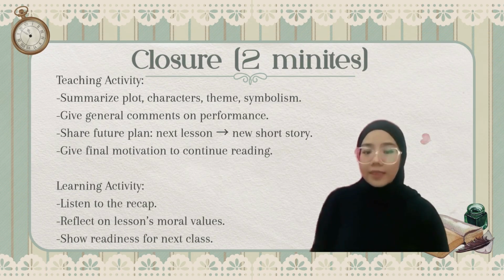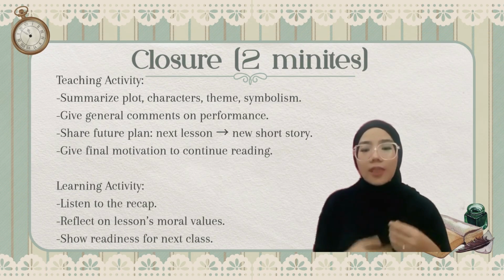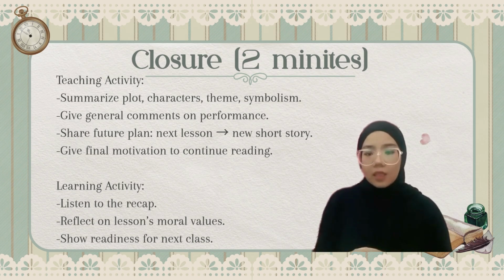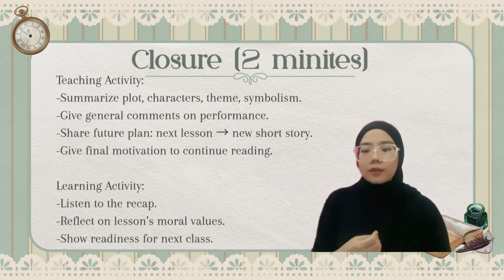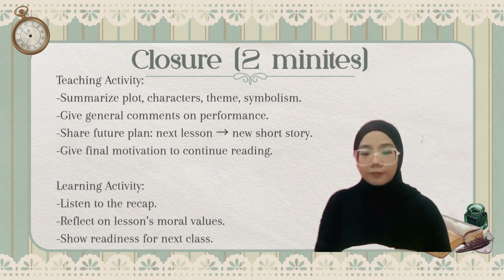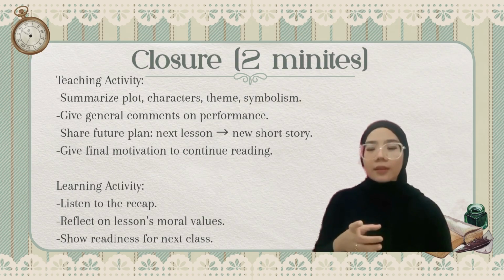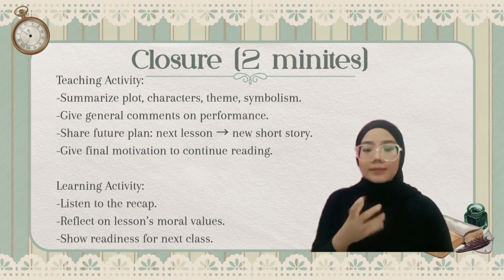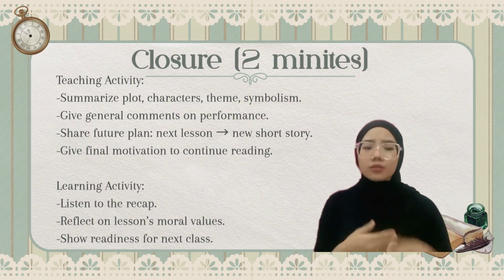For the closure, I give a brief summary of everything we learned during the lesson. Okay, this includes the story's plot, characters, themes, and the symbolism of the wings, of course. I also give short comments on the students' overall performance, especially their effort in analyzing the story and completing the essays. This helps reinforce what they did well and what they can continue improving.